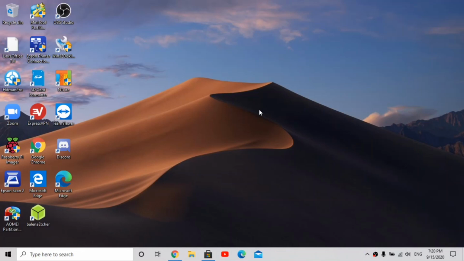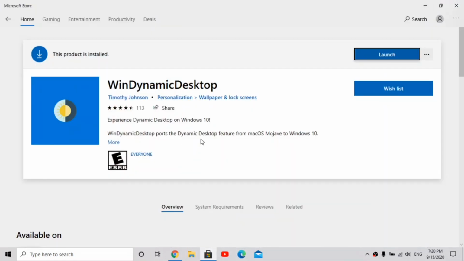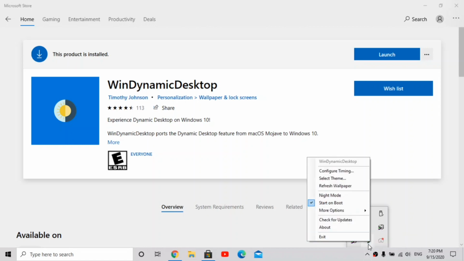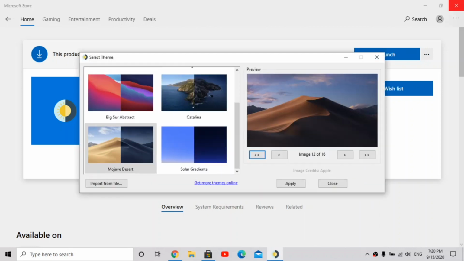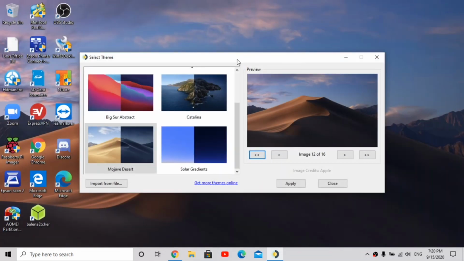And another thing, so you see my macOS wallpaper here, so I'll show you how you can get that. There's this cool app on the Microsoft Store which is called WinDynamicDesktop. Let me open up that app. Select theme. So this is what the app is. It's like the macOS wallpapers, and it changes it according to your time, which is cool.